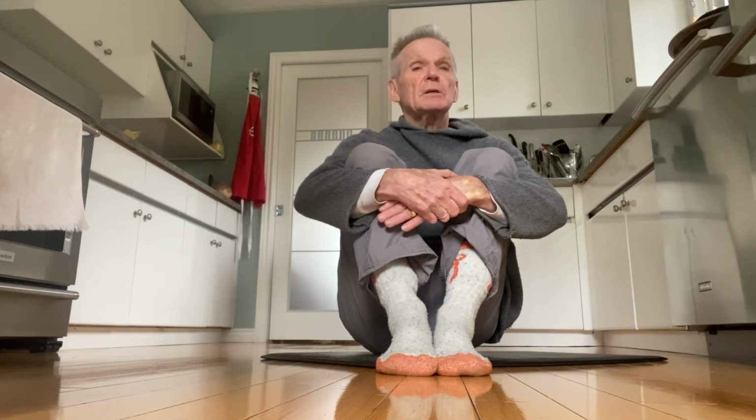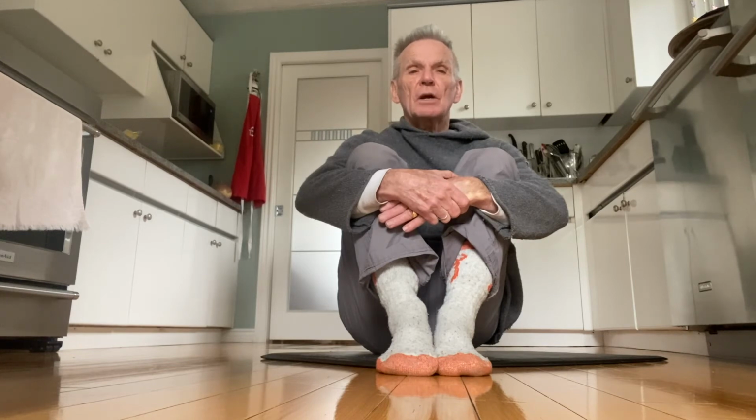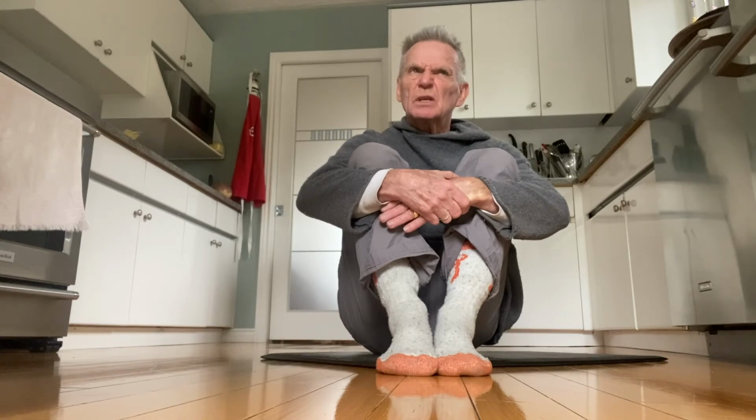So a stretch, to be a stretch, should be about 2 minutes long without moving. I mean, you can move your mouth, but you want to stay in a static position for 2 minutes. And then all of your muscles that you're stretching will stretch. If you do it anything less than 2 minutes, your brain will go, I don't know about this stretching of these muscles. I think maybe I'll do it a little bit, but good, he stopped. Or she stopped. You want to make sure that you're in this position for 2 minutes.